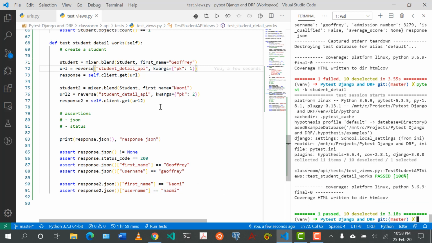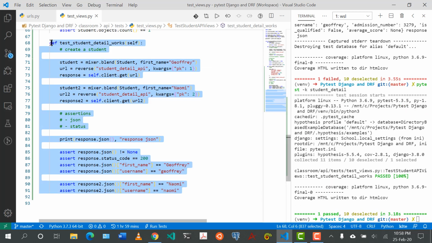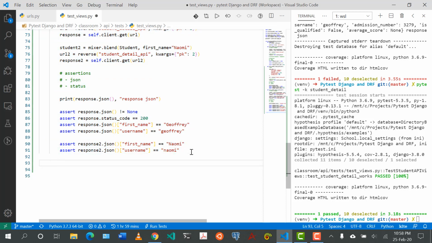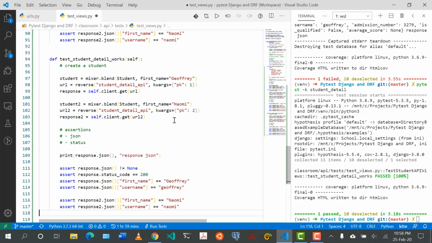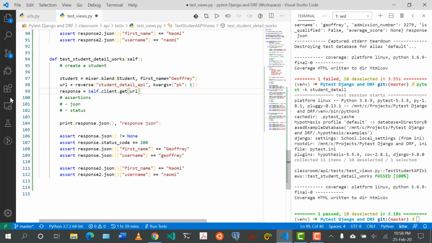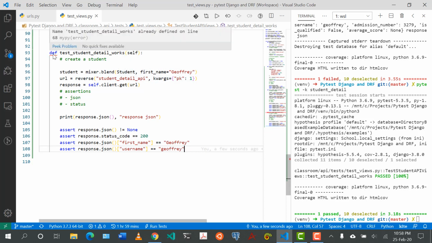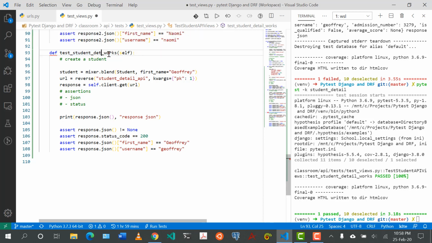Okay, so it passes. So the third thing we are going to do is now just come and test the delete API view. This should be pretty straightforward. We are only going to use one student, so we don't need this. So this needs to be student. We first create a what is happening here? Yeah, this needs to be delete.